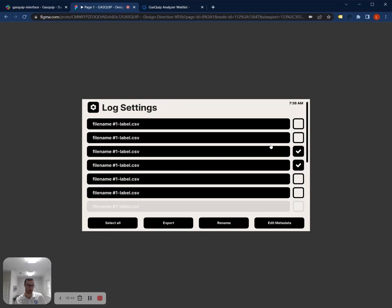And then we've got our log. So this is like previous tests that we have run on the device.